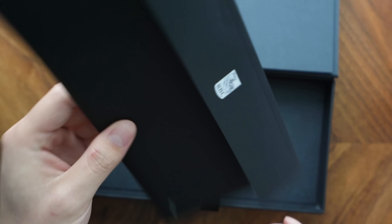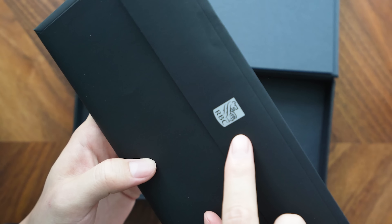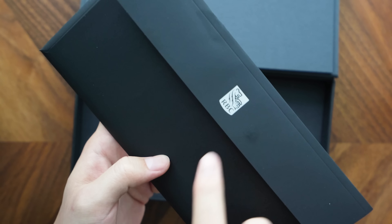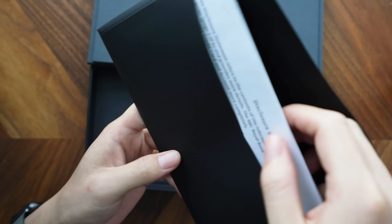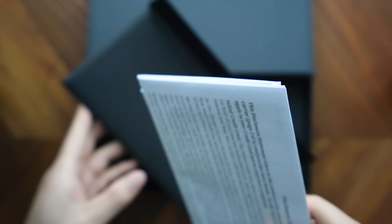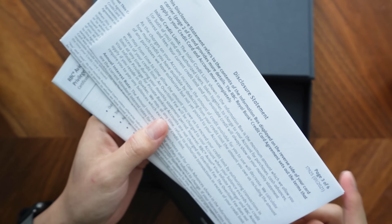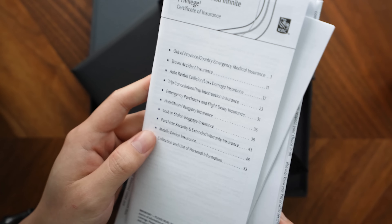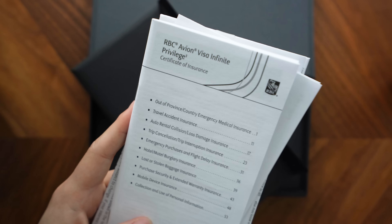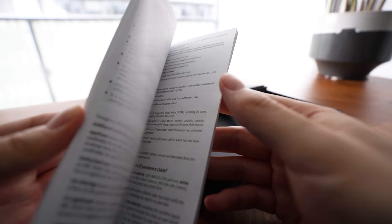Finally, we take a look at the last layer, which is a very nice black envelope with the words 'Important Documents Enclosed' emblazoned across the front. Really cool envelope. Flipping around to the back, we see there's a subtle RBC logo - super nice envelope. Let's take a look at what important documents are inside.